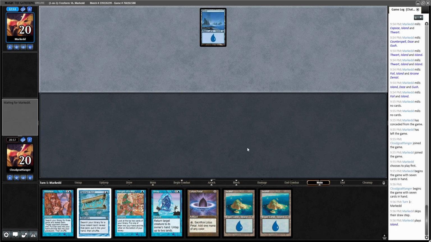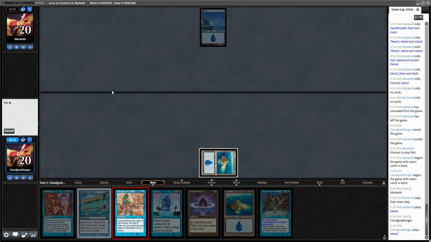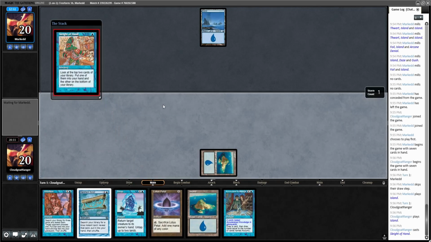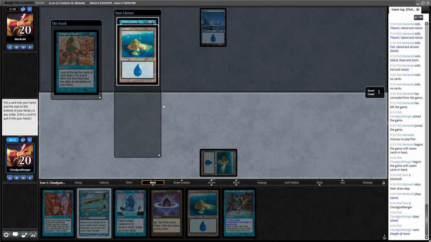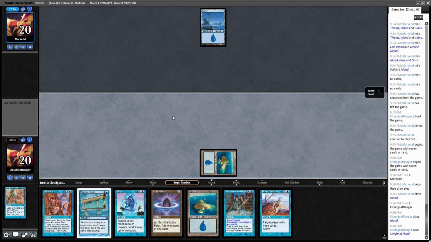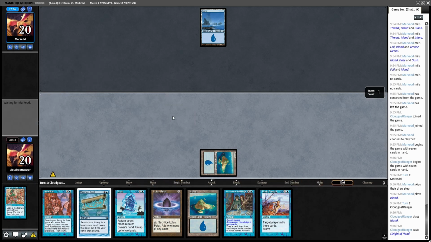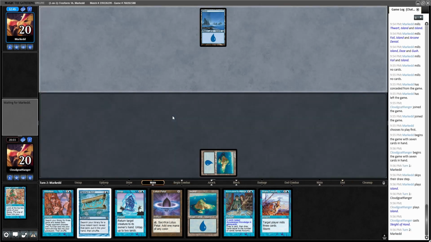Basically, I just want land. I will cast Sleight of Hand. I will take a Brain Freeze over an... I do want both of those. I do want more lands, but Brain Freeze is very good.